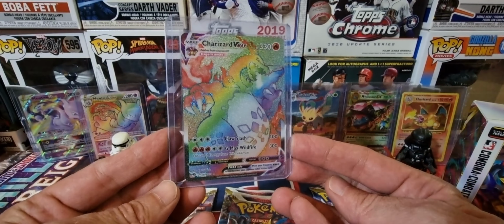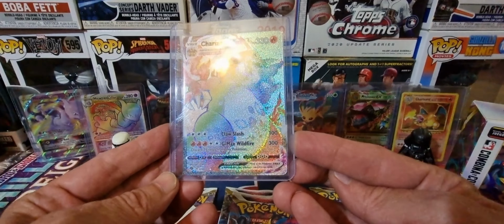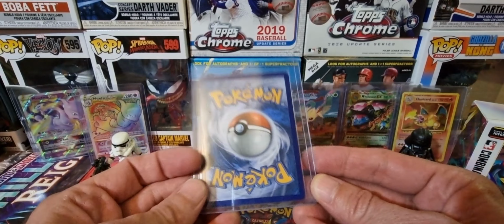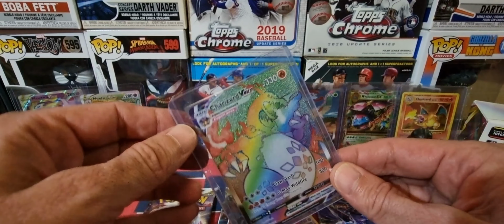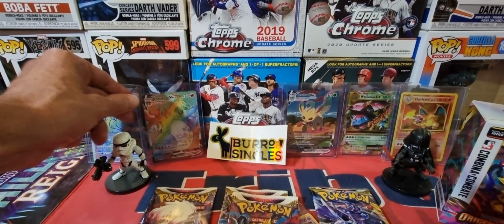And this is the Champion's Path Charizard VMAX Rainbow. And that is a beauty. Nicely centered. I checked for whitening on the back, and it looked pretty clean. Nice centering on the back, too. So I think we got a very, very nice one there. It's a nice addition to our collection.